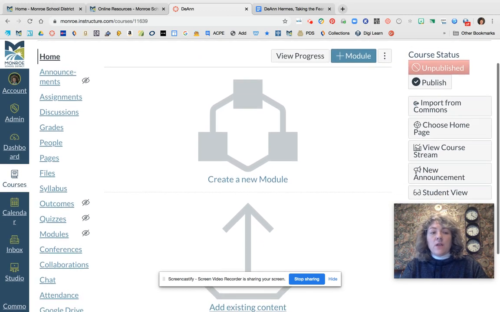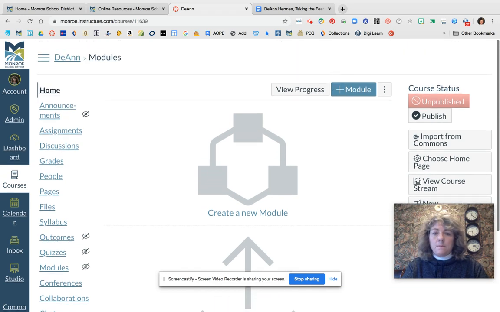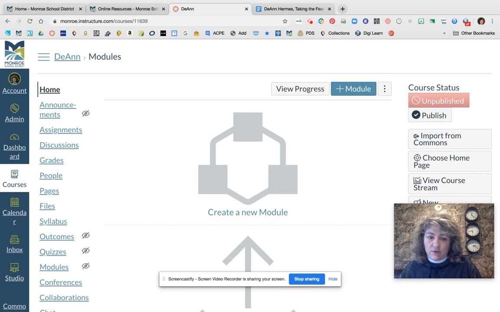When you're in your class, if you get lost anywhere in here or you're creating content, which I frequently do, I just go back home. The home button takes you to the front page of your class. This is a place where you come back to, and then you can go back out again if you get lost and aren't sure where you are. So the home button is really important, just like the global navigation and the dashboard.